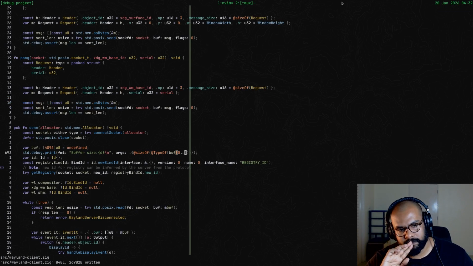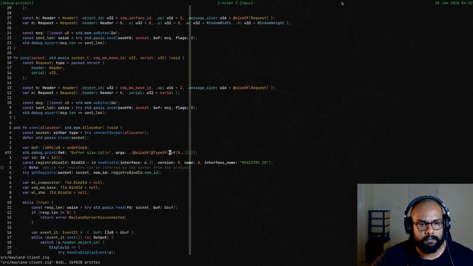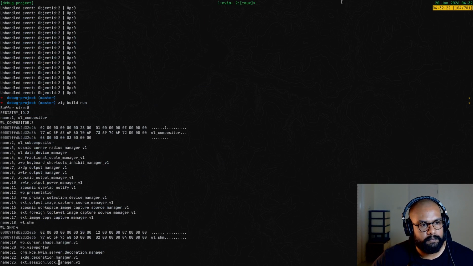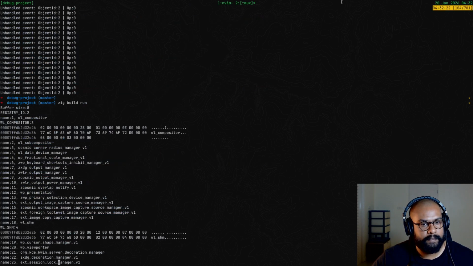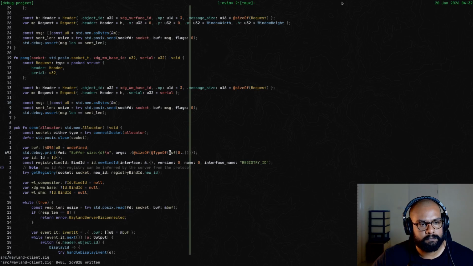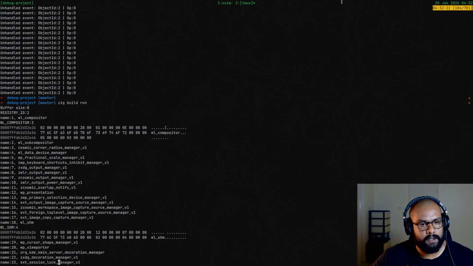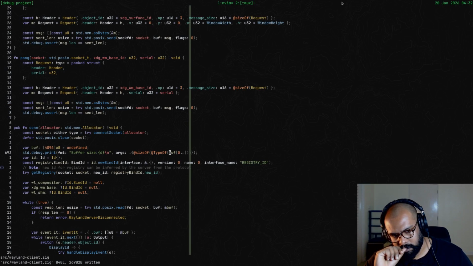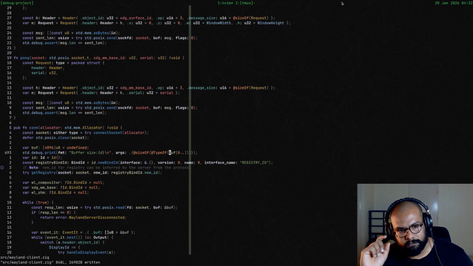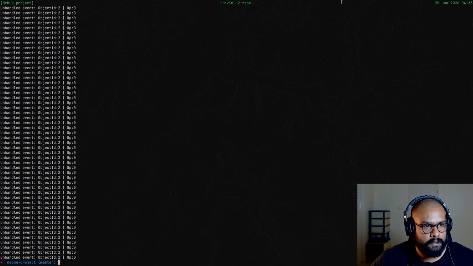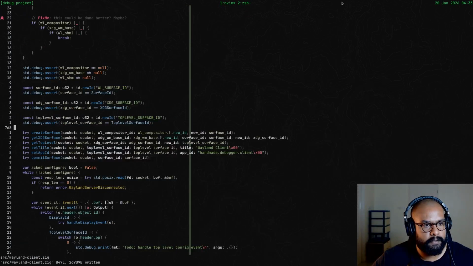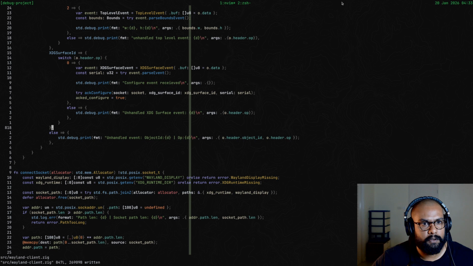It has still a pointer. That is true. Anyway, yeah, that was something. Okay, I need to clean out some of these print statements before I proceed.